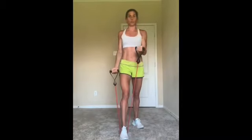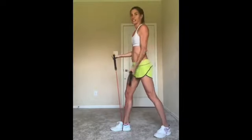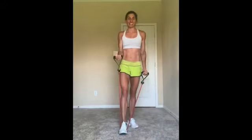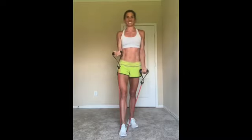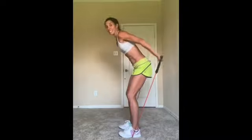Coming up in five seconds, we'll switch. So now all the way up, halfway down with the other arm — halfway up, all the way down with the one that was vice versa last round. Here it is from the side. Coming up in 20 seconds, we'll switch to triceps. I am so glad biceps are done because mine are totally, completely toasted. Stand on both feet on the tube. Tricep kickback.